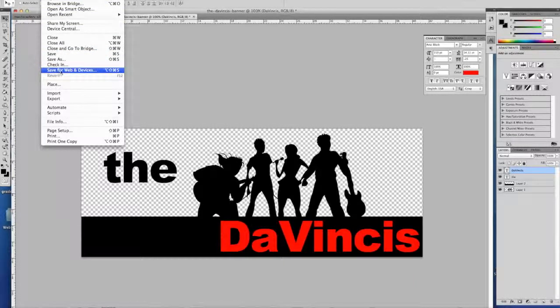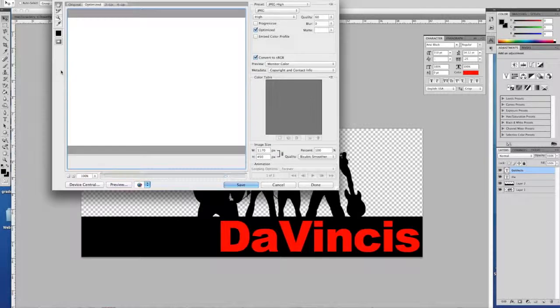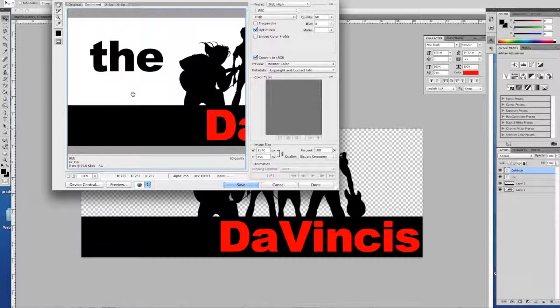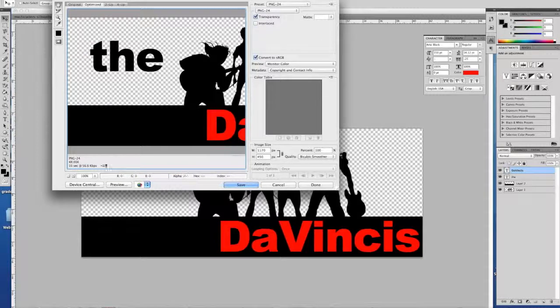Now for the website, we need to save for web and devices, and it's important that we get an image size that's nice and streamlined and very quick to download. We don't want it to be too big in data size. So if you can get a JPEG high, that isn't too big in data size, or if you can try the PNG 24, now these handle transparencies and gradients a little bit better than JPEGs, and if you can get an image that's say under 100 kilobytes as a PNG, then that'd be great. They tend to be a bit bigger than JPEGs in data size.